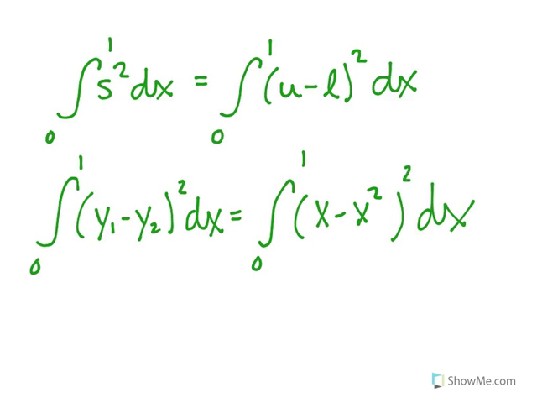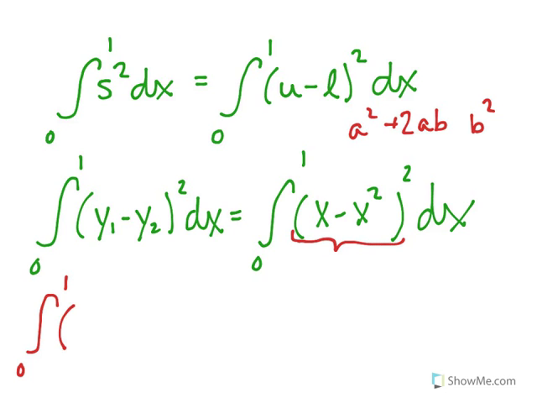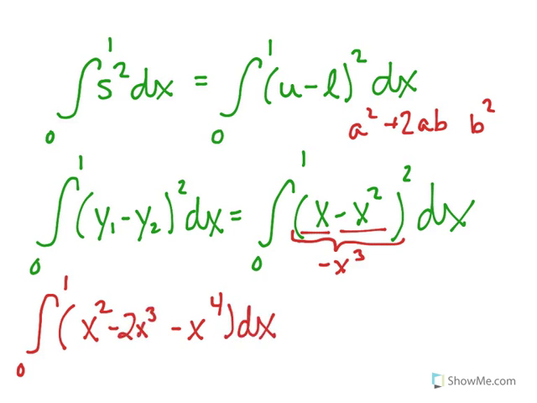Squared dx. I don't have to, but I'm going to solve this one out algebraically because I think I can do it. So you're going to go from 0 to 1, this is something squared. I'm going to use that same rule I did from before. Square the first term, square the last term, add 2 times the 2 terms together. So it's going to be this first term squared, the last term squared, so x to the fourth, and x times negative x squared is negative x cubed, so that's going to be negative 2x cubed dx.